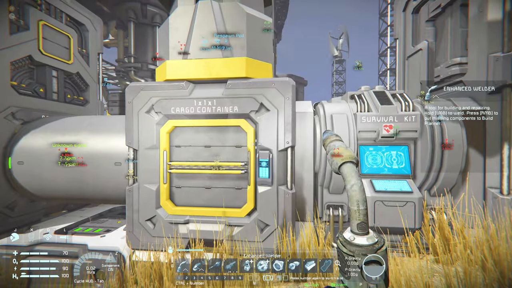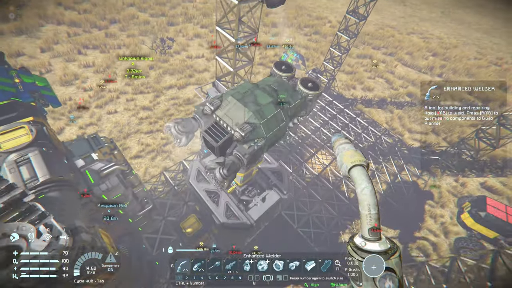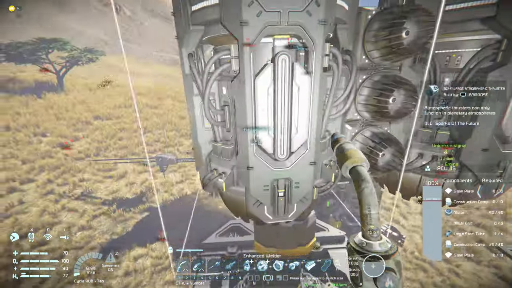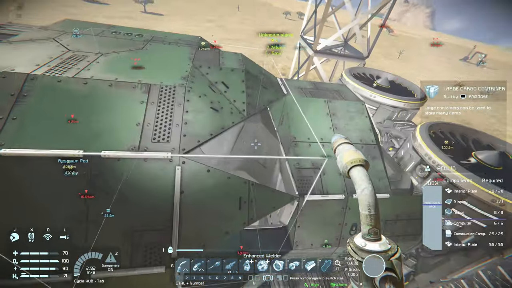Wow. No, that definitely looks better than the brick shithouse, though. You reckon? Yeah, it actually looks like a ship. Sure, there's a lot of exposed thruster ends, but the actual body of the ship looks like the body of a ship.